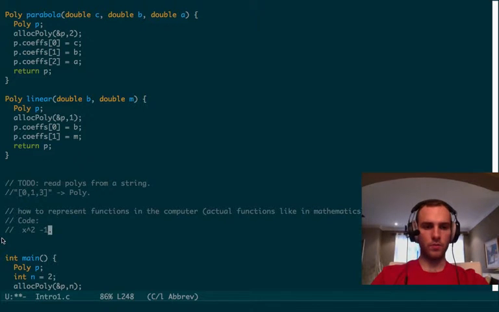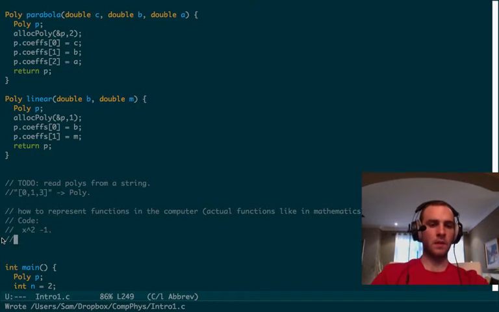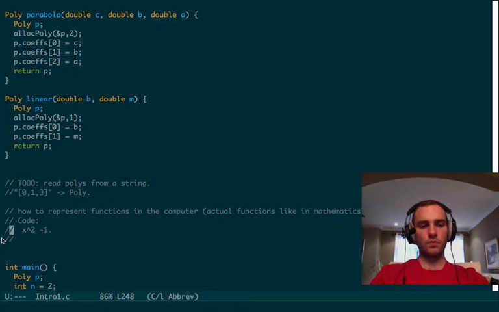If you want to write down this function, you can just write a program that computes this function yourself every time. That's fine if you just want to use one function and be sure it's fast and so on. So you just write the code. You write x times x minus 1 or whatever.